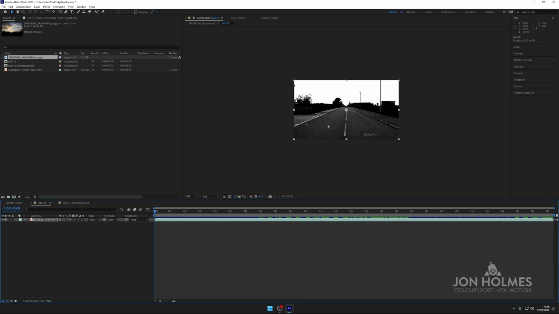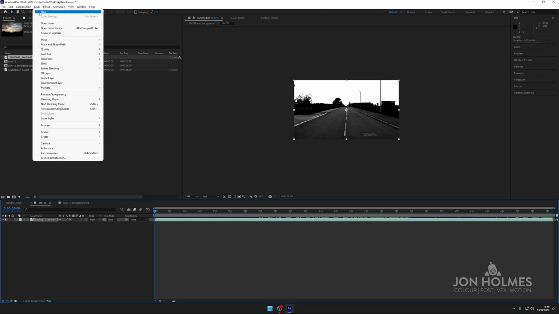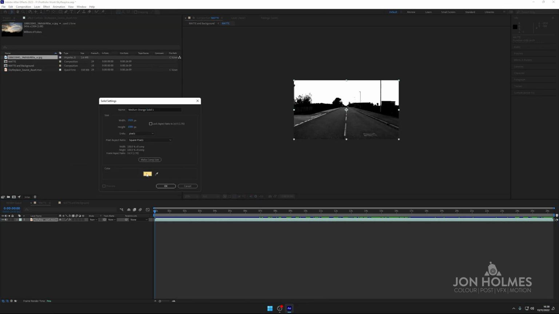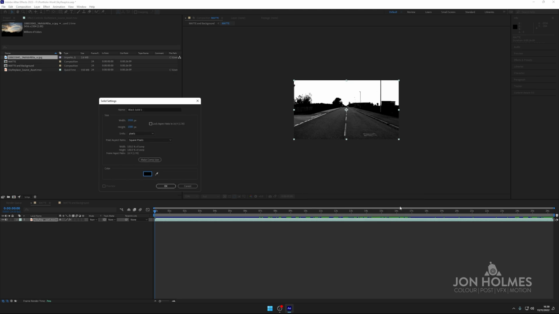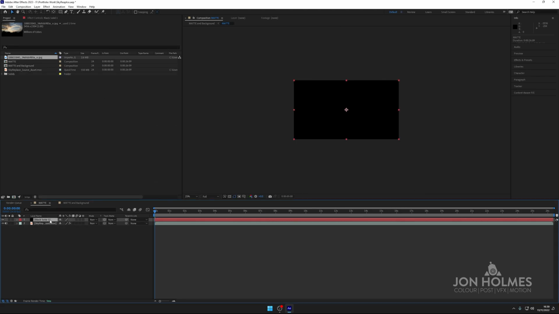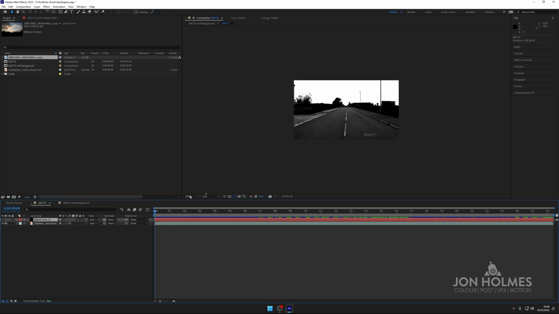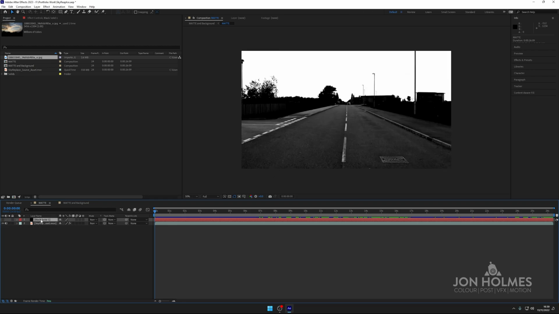So I'm going to zoom out a bit. I'm going to go layer, new solid. I'm going to make sure it's pure black. Make sure it's all zeros, look, just to be sure. Okay, press OK, press OK. Let's make sure it's on top of everything, and let's turn its eye off so it's not in our way. But we're going to keep the layer selected.